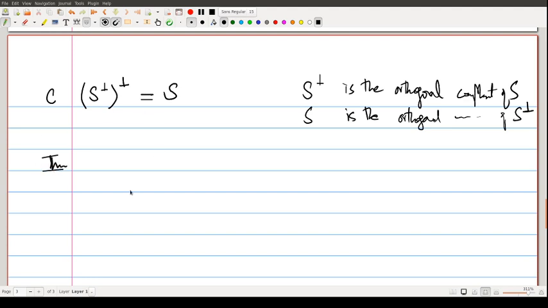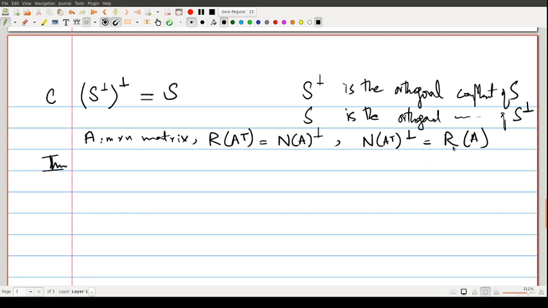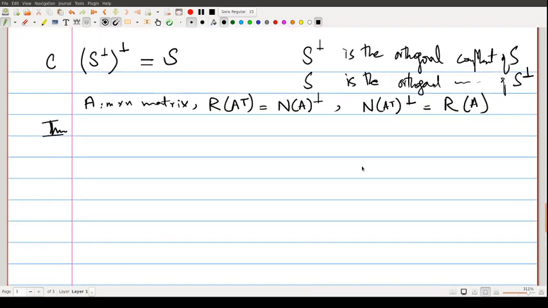The next theorem is something that we're perhaps more interested in because it relates to linear systems, right? And at this point, let me just remind you what we have. If you have an A, which is an M by N matrix, then we've gone through some of the subspaces of A, and we've shown that the row space, or the column space of A transpose, is the orthogonal complement of the null space of A, as well as the null space of A transpose being the orthogonal complement of the column space of A, right? So you can view this as the row space of A or the column space of A transpose. You can view this as the row space of A transpose or the column space of A. These are all issues that we've discussed in the previous videos, and if you want to check them out, I recommend that you do so.